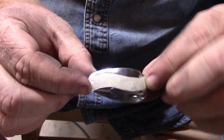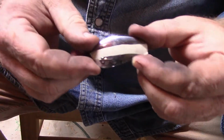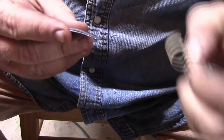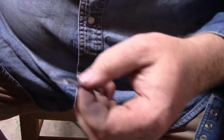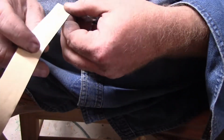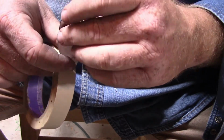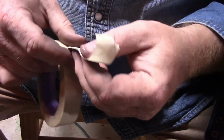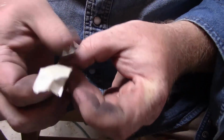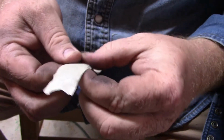And peel it away. It sometimes is not that easy. If you see that one, I'm not satisfied with that one. So I'll show you how I put the tape on. Not like you can't figure that out, but just take it on there, pop it off, and just kind of work it down like so.